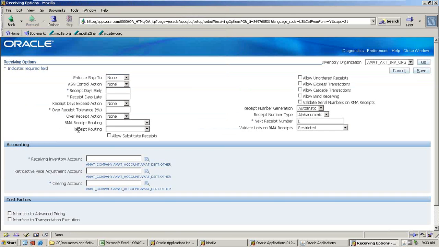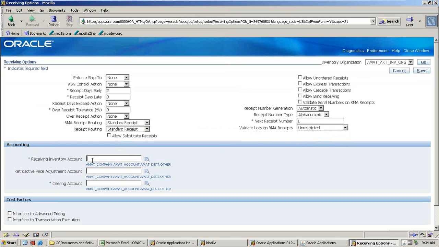Here we can go for 2 days early and 3 days late, and we can go for standard receipt. Tolerance is 0. And receipt numbering, this one is unrestricted.